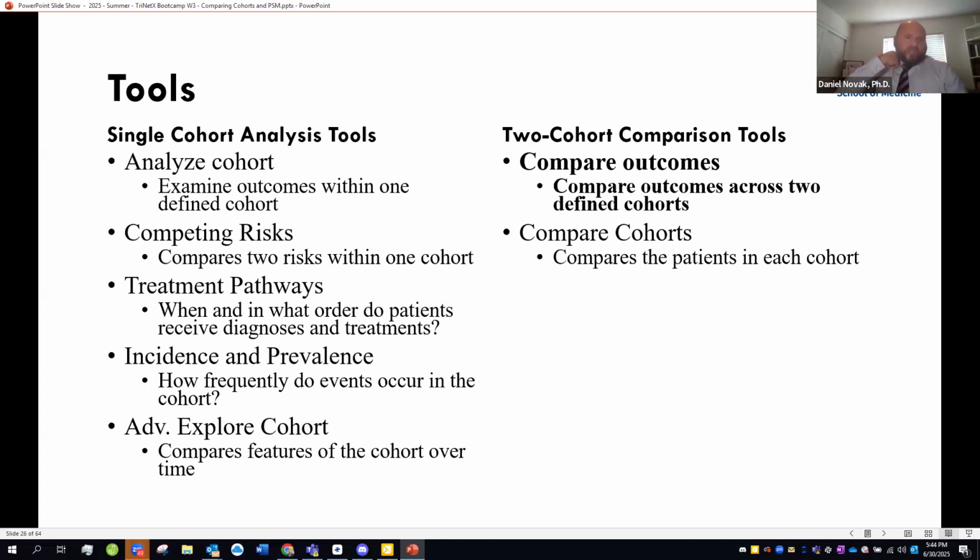So the analyze cohort function, a single cohort function, is going to allow you to look at what outcomes one particular group of people have. There's one example some students came up with of pregnant individuals who have very rare diseases. There's not really a comparable cohort for people with very rare diseases who are pregnant, because comparing them to all pregnant women doesn't really make any sense. That rare disease puts them so far outside the range of normal comparison that there's really no point, as far as I'm concerned, in comparing them to every other pregnant woman in the world who has all sorts of other stuff going on with her, potentially.